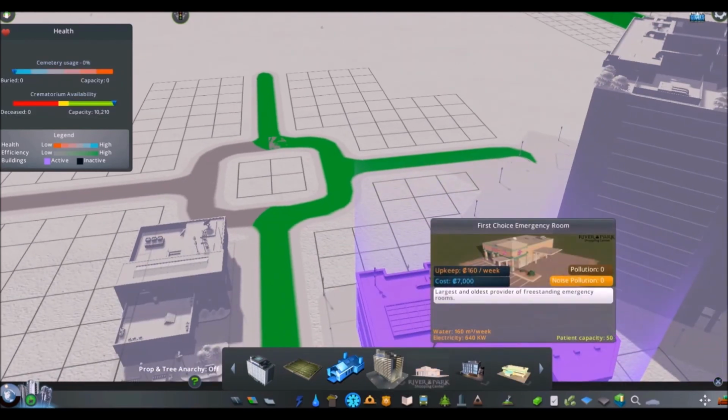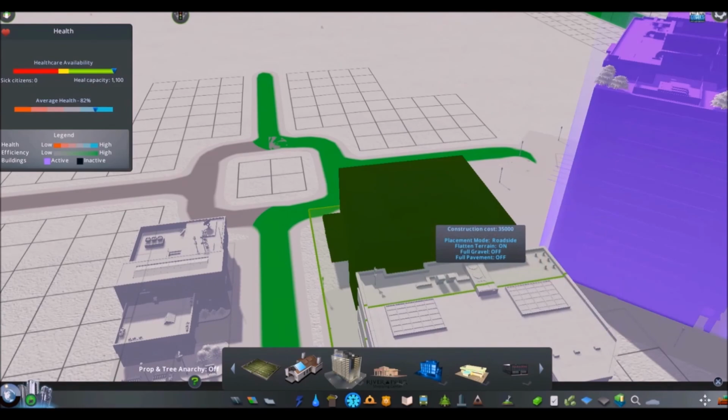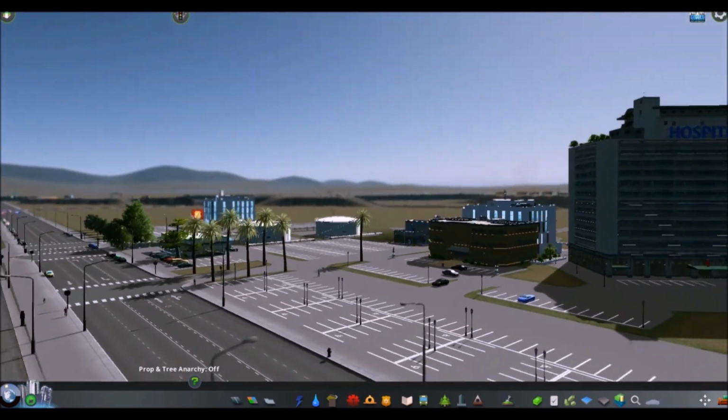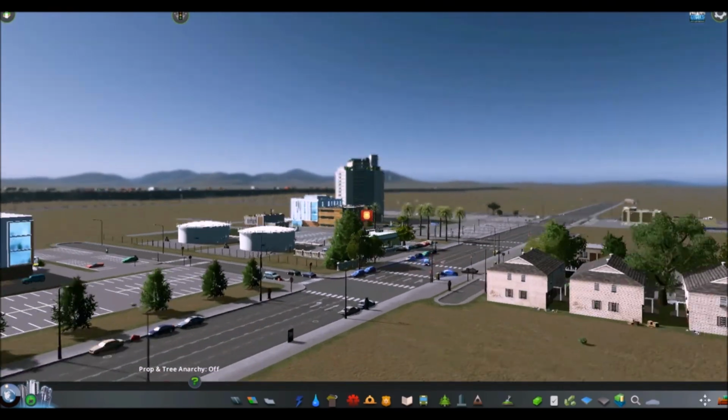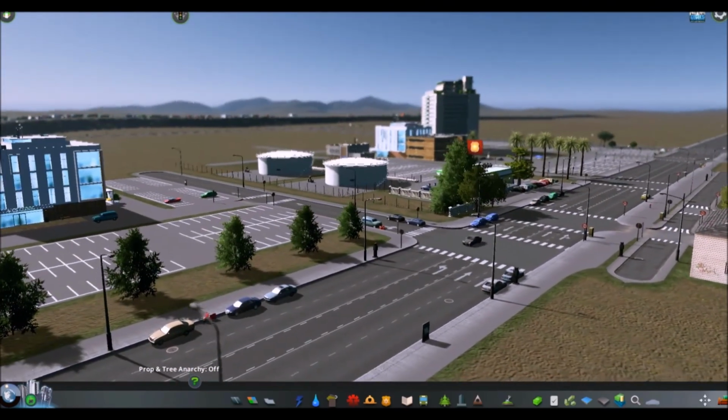I eventually placed that medical building there, and it fit pretty well, good enough. But the problem was now I had two of the same building kind of next to each other, and I didn't know what to do about that. So I figured that would have to be remedied.